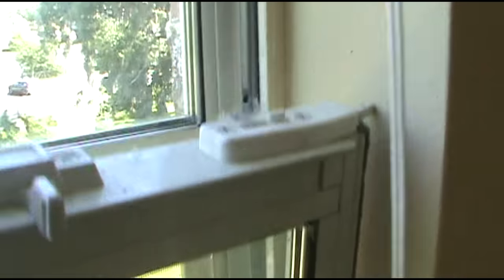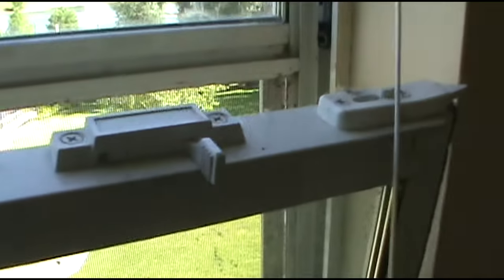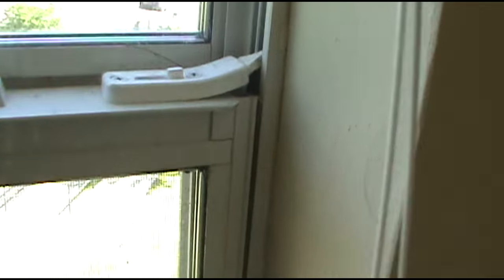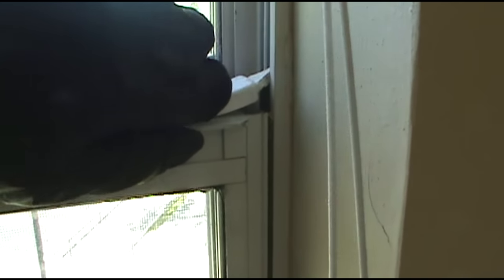I mean, could you imagine if a child came in and raised the window, and it came out? Look at that, that's what would have happened. It would have come out on top of him, bonked him right on his little head. So I have to do this one too. You can see it's coming up there and pulling up this latch.